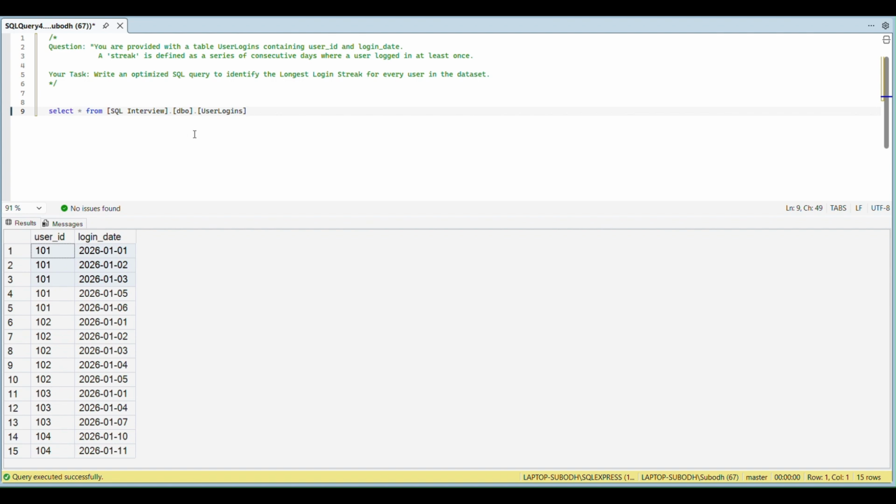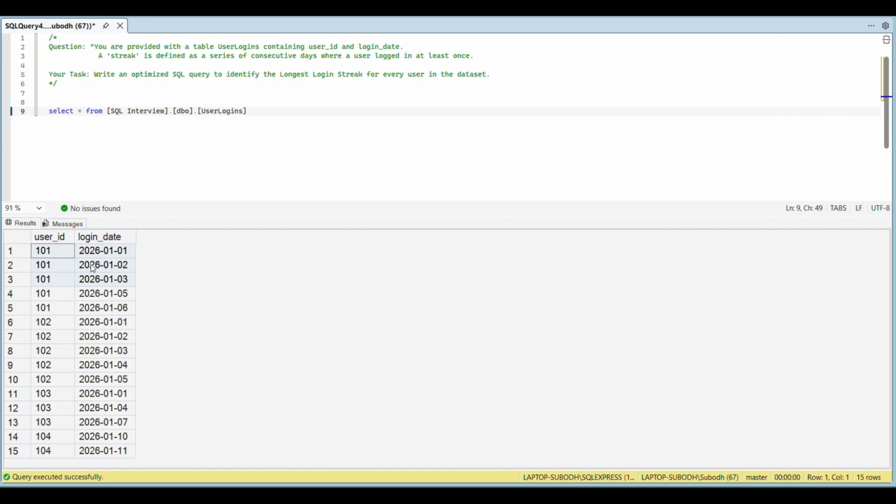So this question can be asked in multiple cases, but the logic would be the same. If people are asking for third, fourth, or eighth consecutive, we will try to find the nth consecutive in this question. So it will become a generic solution for every type of question around this.